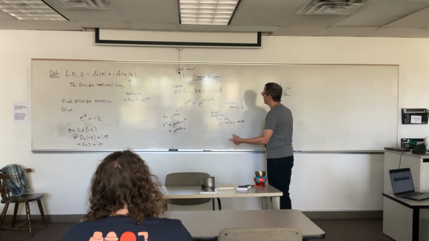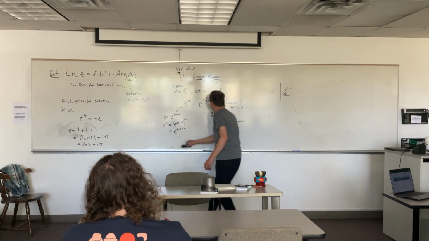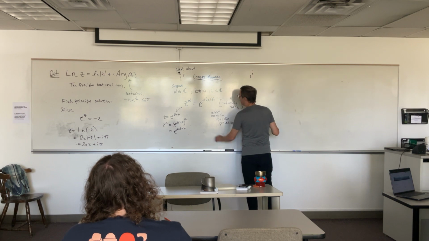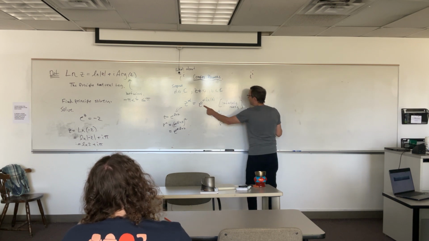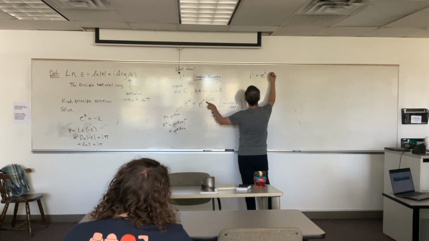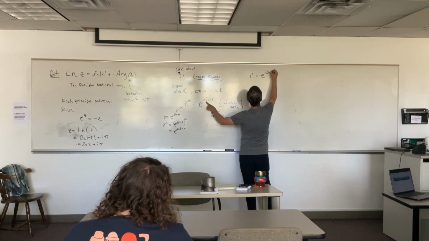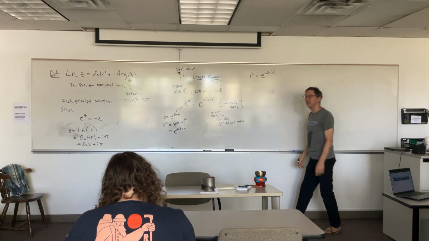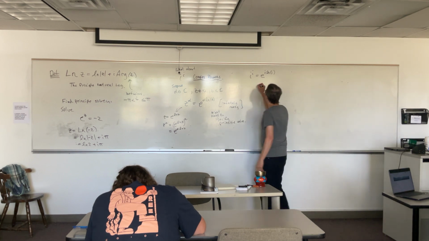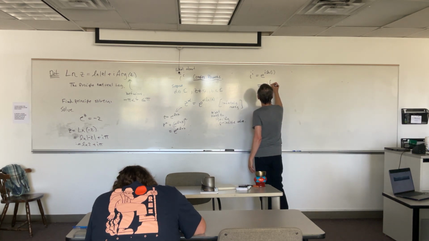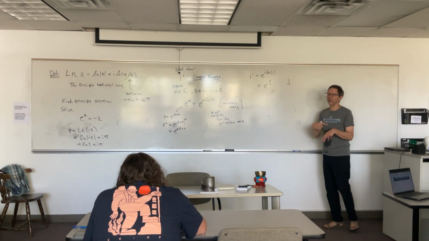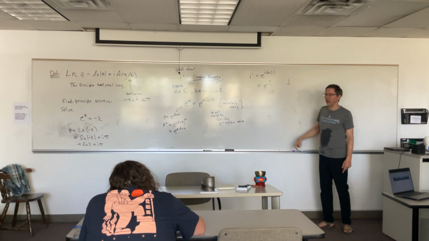Make life easy. So let's do i to the i. First thing I'm going to do, look at the rule here. This is e to the i, the power, times the natural log of the base. So that is equal to e to the i times... can you please just, what is the natural log of i? Let's do all the values, just to practice that. Find the natural log of i.